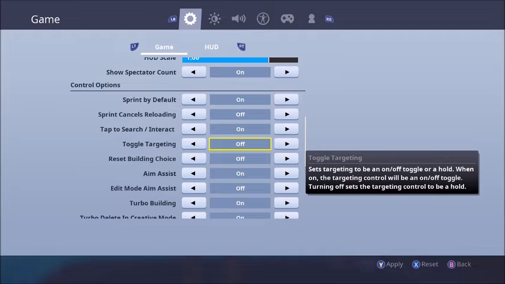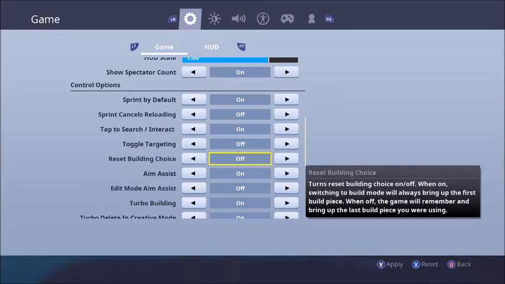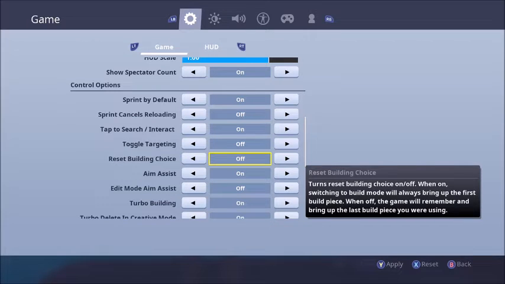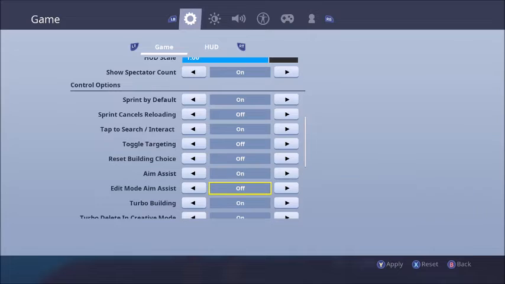Toggle targeting. I don't even know how to say that word. I don't even know what that is. I just ignore that. I just keep it on off. Reset building choice. You want to have that off. I forgot what that is actually, but I do know now: if you have Builder Pro, then this really doesn't matter, so you can have that on or off. Aim assist, you definitely want to have. If you're a console player, you definitely want to have this on.